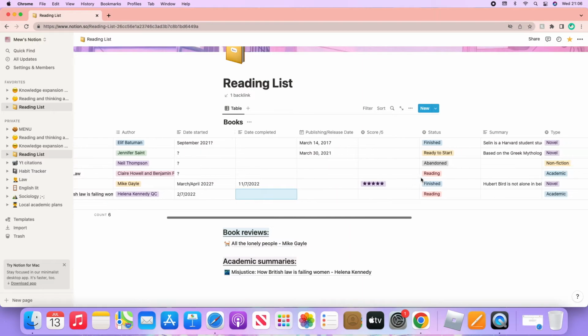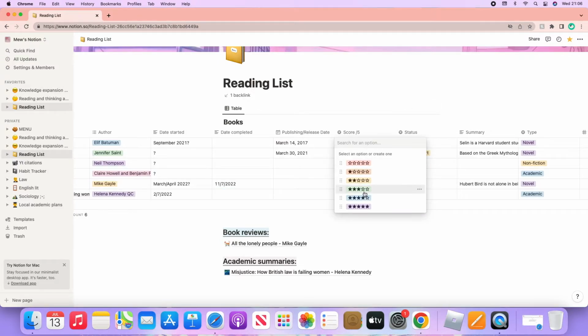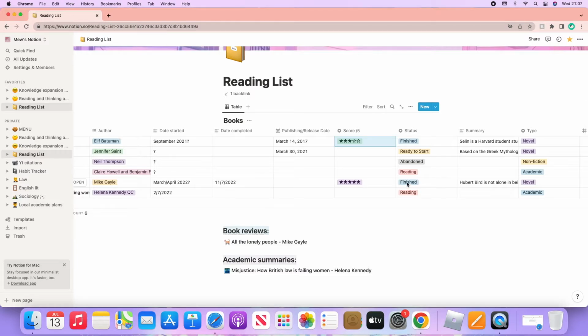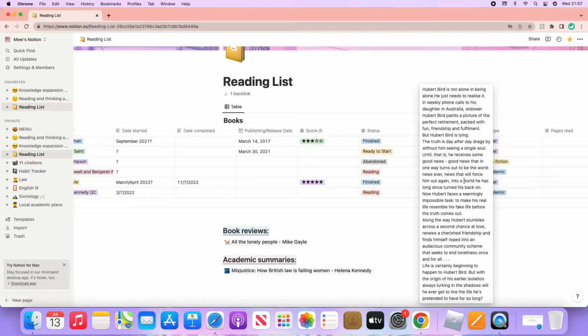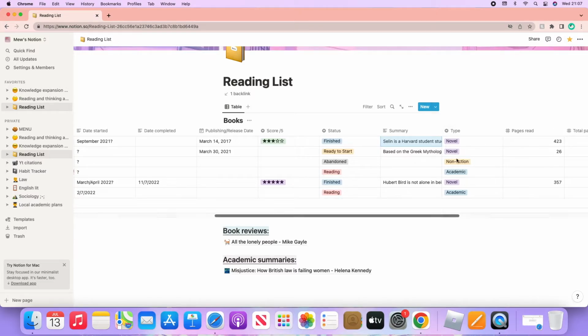But anyways, so this is like the status thing. And wait, I didn't do anything for this one. And this has the summaries in. Yep, it's a huge summary right here. A huge one, whilst the other ones are just tiny, like microscopic. And we also have the genre and the types, so I don't get confused on what the heck I'm reading.